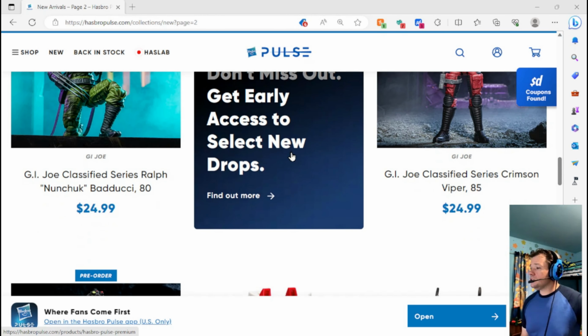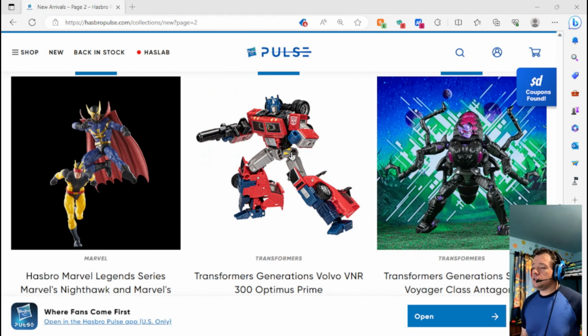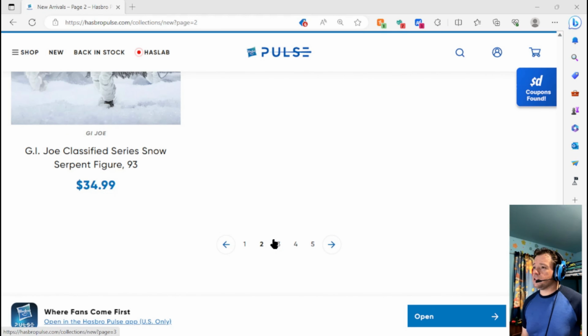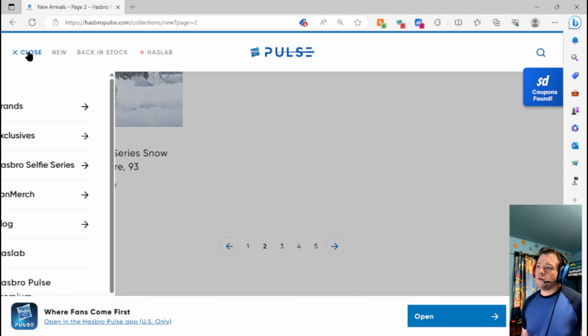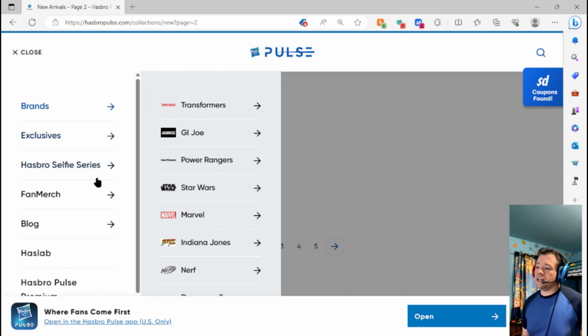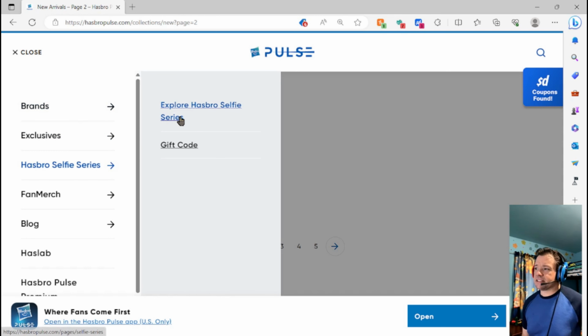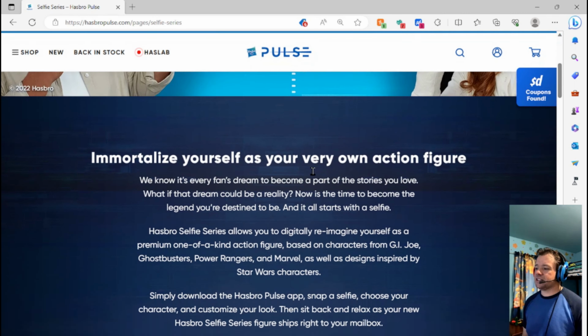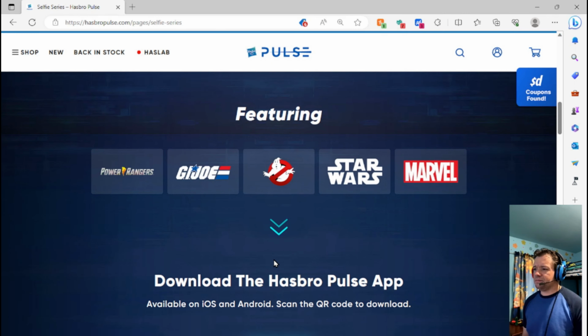So here we are. So basically, guys, it's really what brand you like. Actually, let's look at Celsius. Let's see if anything's exclusive here. Let's see what they've done to it, because I haven't looked at this for a good month or so. So we got Marvel, Star Wars, now we got Ghostbusters. I didn't see that last time when I did my son's. We still got Power Rangers.